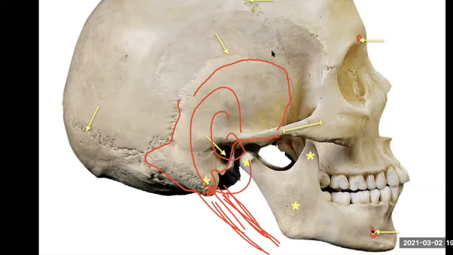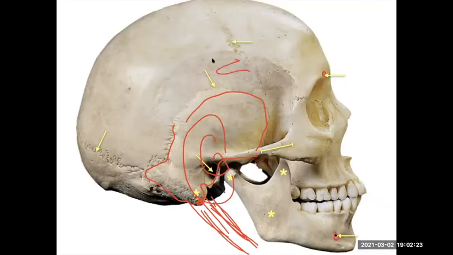What did I miss? Sutures, right? Coronal suture. Remember, coronal means like a crown. You could think of a little crown over here. There's also a sagittal suture going up the top. You can't see it right here, connecting the right and left parietal bones.